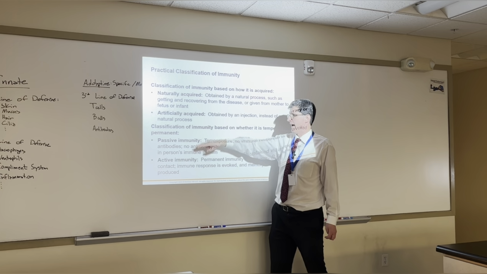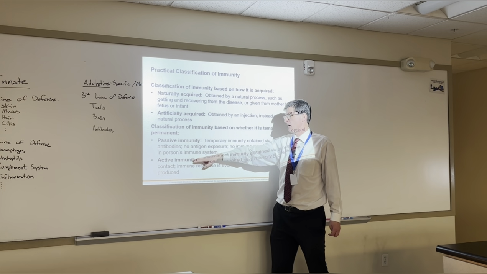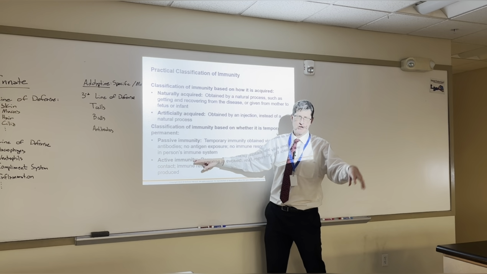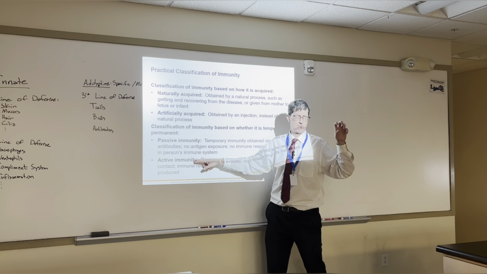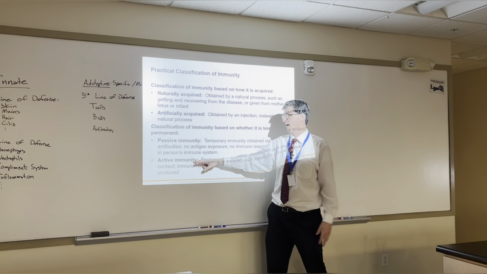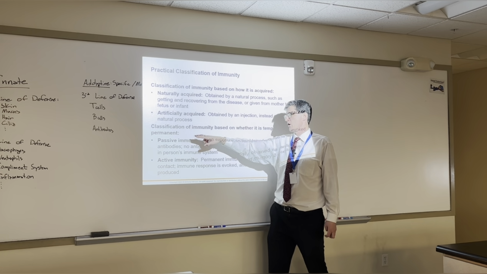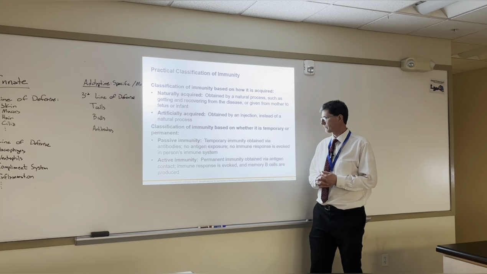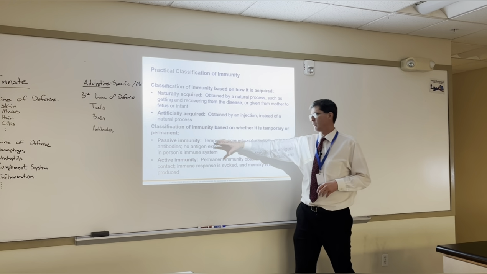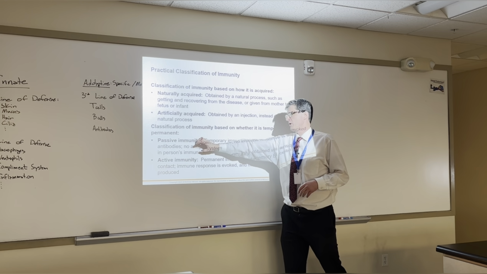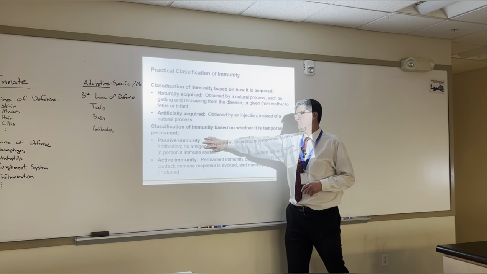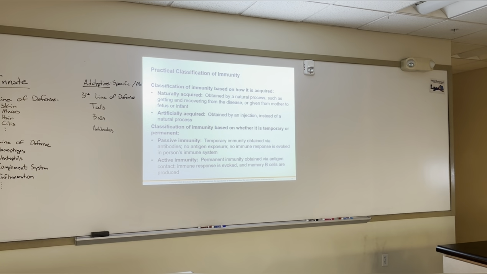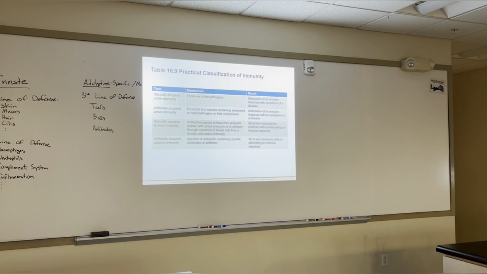And then artificial active would be giving me a vaccine. So I get the polio vaccine when I'm a little kid. My macrophages find the antigen, they eat it, they present, they trigger the T cells, which trigger the B cells, and so on. Artificial passive would be acquiring antibodies through a shot, like a gamma globulin or immunoglobulin shot. You acquire the proteins already put together and it boosts your immune system, but you don't have to make it. And so those are the four ways that we get immunity in our bodies. Okay.